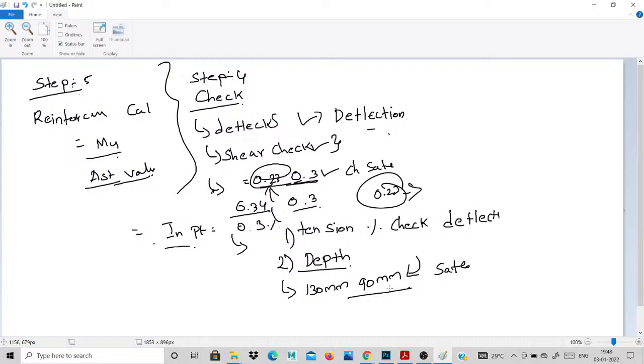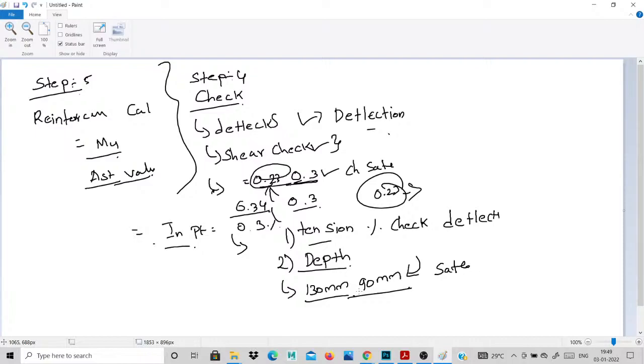First one is deflection. Another one is the depth of your slab. These two checks are the main ones for your area also. This is the procedure; maximum five procedures will be followed: how to identify your slabs, then deflection, bending moment and others. Now it's clear how to identify your reinforcement, AST and bending moment values. So finally you calculate the checks, then you go for your site execution.